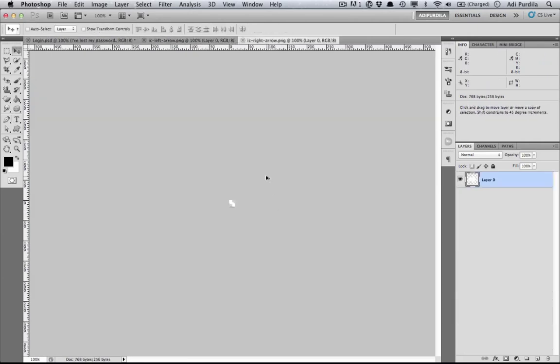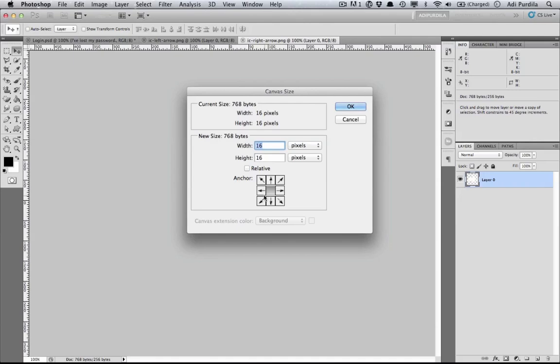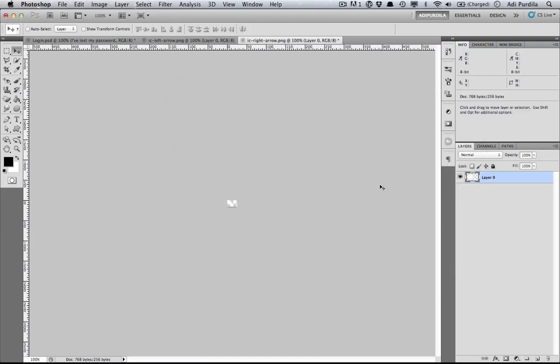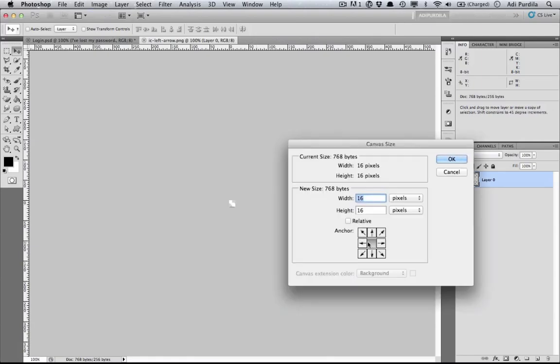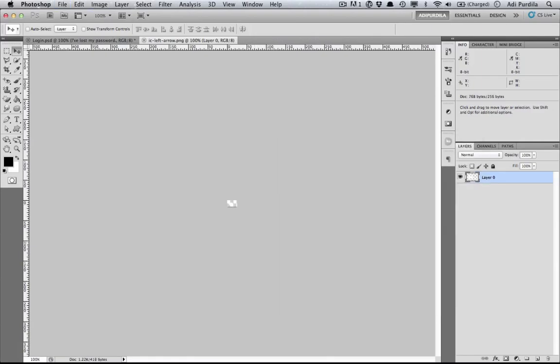All right, and we're gonna change their canvas size by 10. So instead of 16, we'll do 26, but we'll add the 10 pixels to the right of the image like this. Save, and do the same for this one, 26, save.